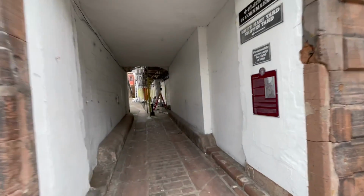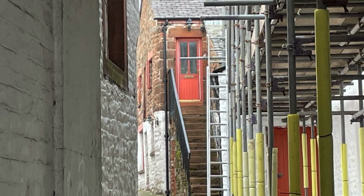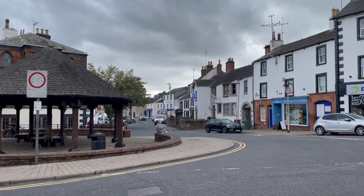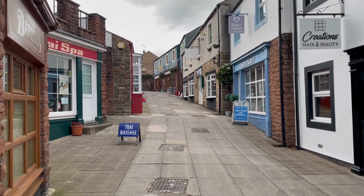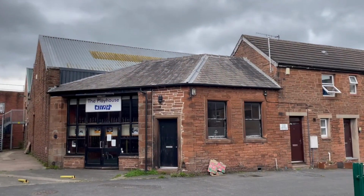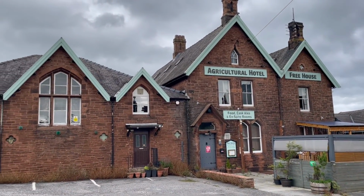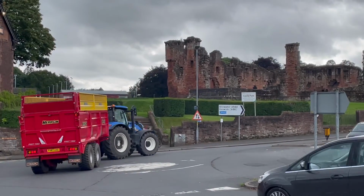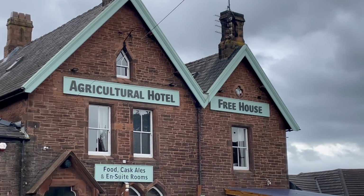All right, through this archway is the way to the White Hart and the Griffin that were mentioned, and maybe date into the 1700s right here in the corn market. Marching up Castle Gate. This was the Agricultural Hotel and free house, and it served the farm community. It had a direct connection from the bar to the sale barn, or the sale house where the livestock would be sold.